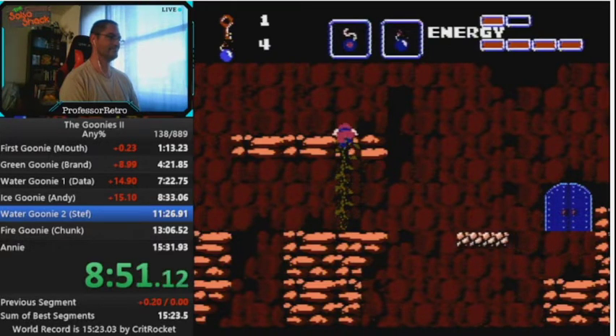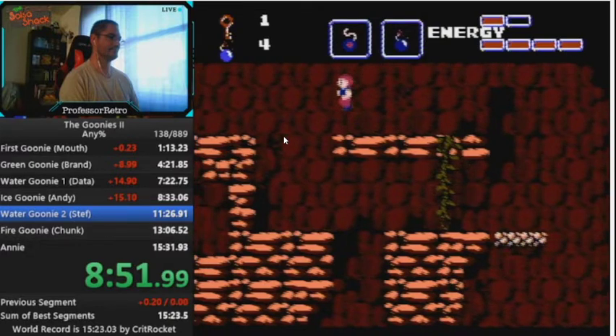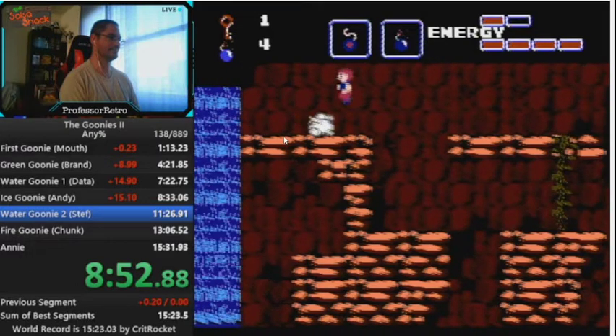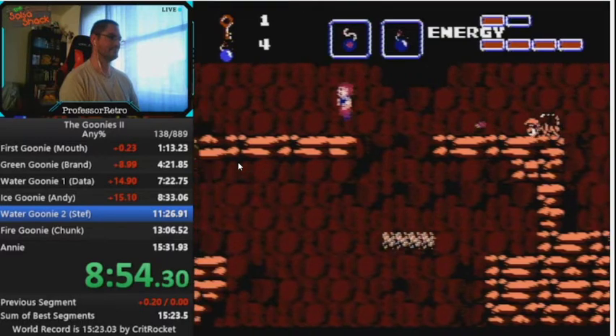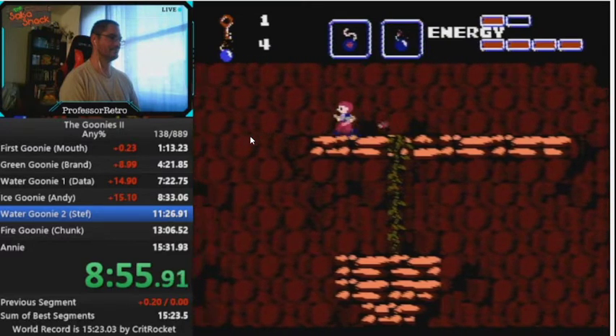One of the key things is where we're going to jump from off this platform. What we want to do is have the scorpion shoot at us, so we're going to jump around here. Notice we're going to land nice and early on the platform where the scorpion is. The idea is to get him to shoot because he's going to despawn a bat that could potentially bother us further down the line. Quick jumps now. Here is really important — where we jump from. We want a nice, consistent alignment of where Mikey is going to be when he lands on the bottom platform.